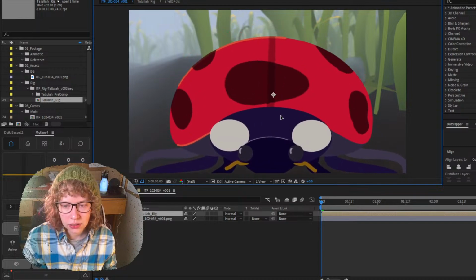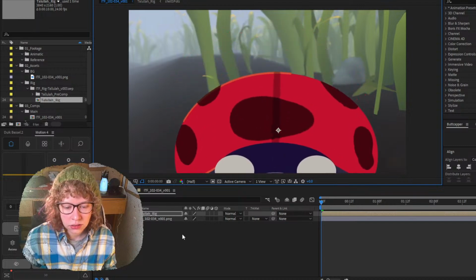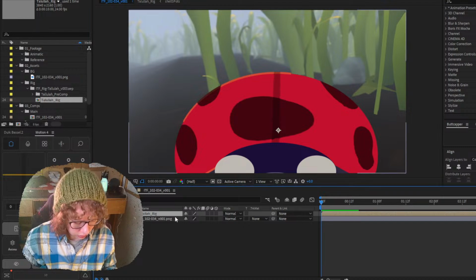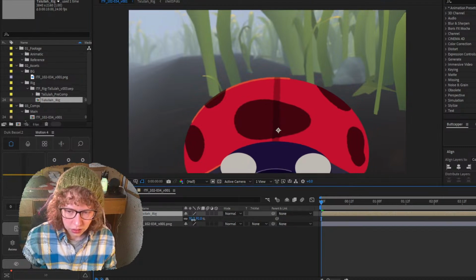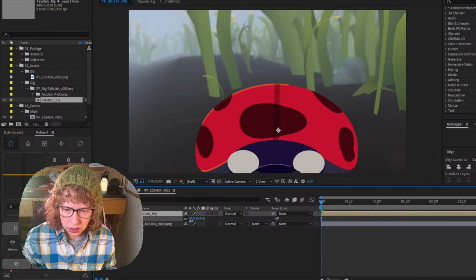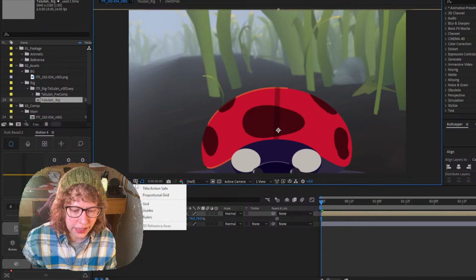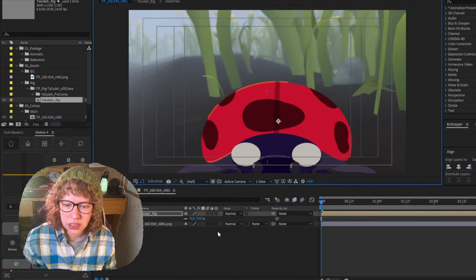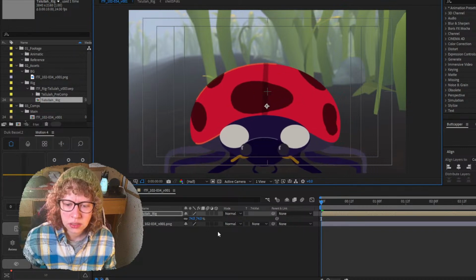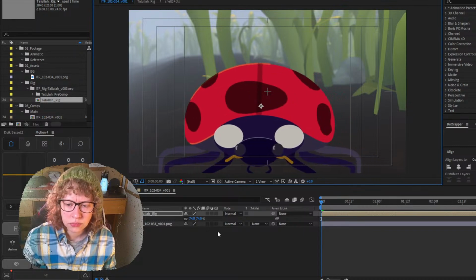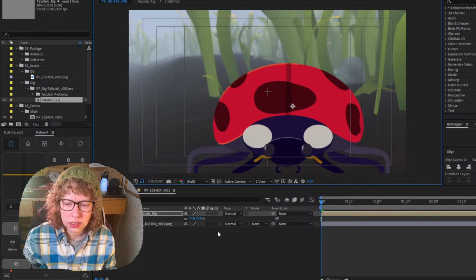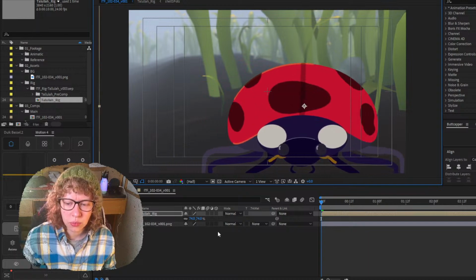I'm not exactly sure how I want to animate this. So we will put the comp stuff up. Let's put the gate up and see where we want her face to be. She's always on this side, so I think we're also going to flip what the storyboard says.